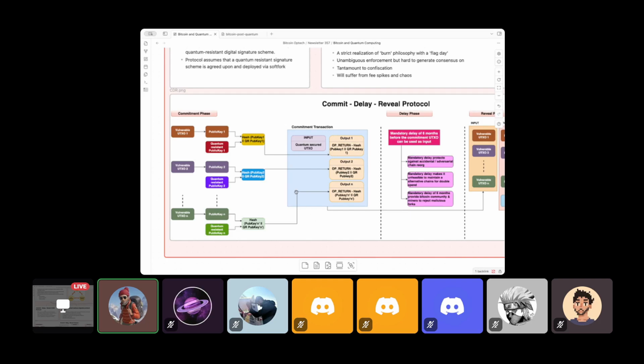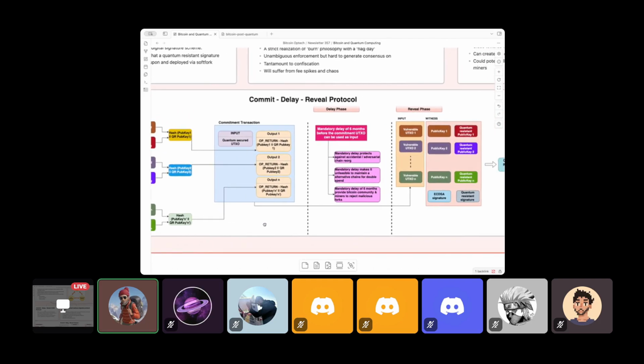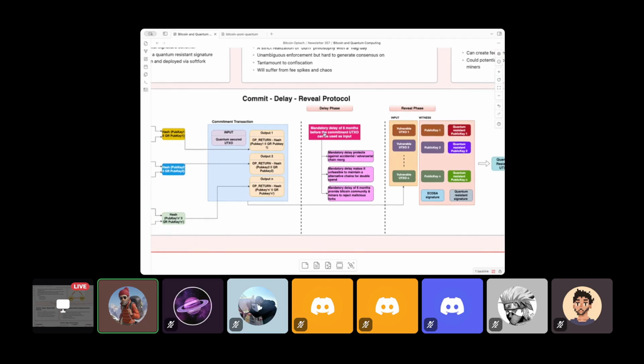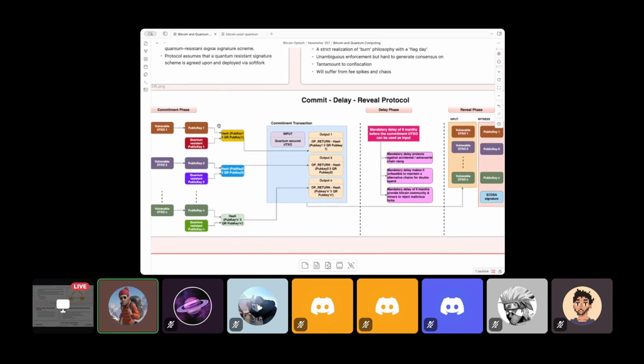So now you have this transaction broadcast, and this transaction gets mined. After this, there is a delay phase. There will be a mandatory delay phase of 6 months. Once this is broadcast, the network or the nodes will understand that these are all your UTXOs, and you are trying to migrate them to a post quantum address. So the network will not allow anybody to spend these UTXOs just by producing the public key. Let's say you have broadcast this commitment transaction and it is mined. Now, if a quantum computer comes and breaks your public key and gets your private key and tries to spend this UTXO, it can't, because you have already broadcasted this commitment transaction onto the network.